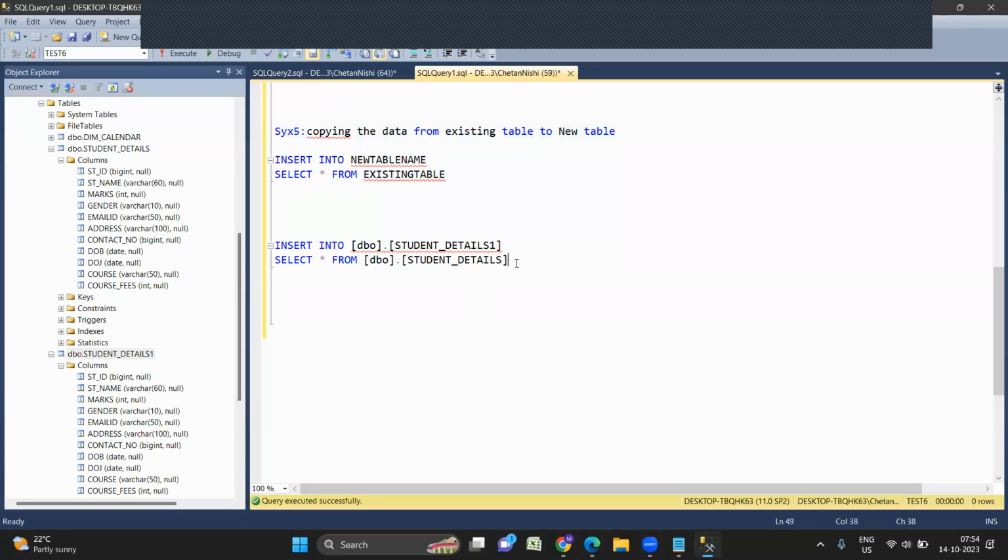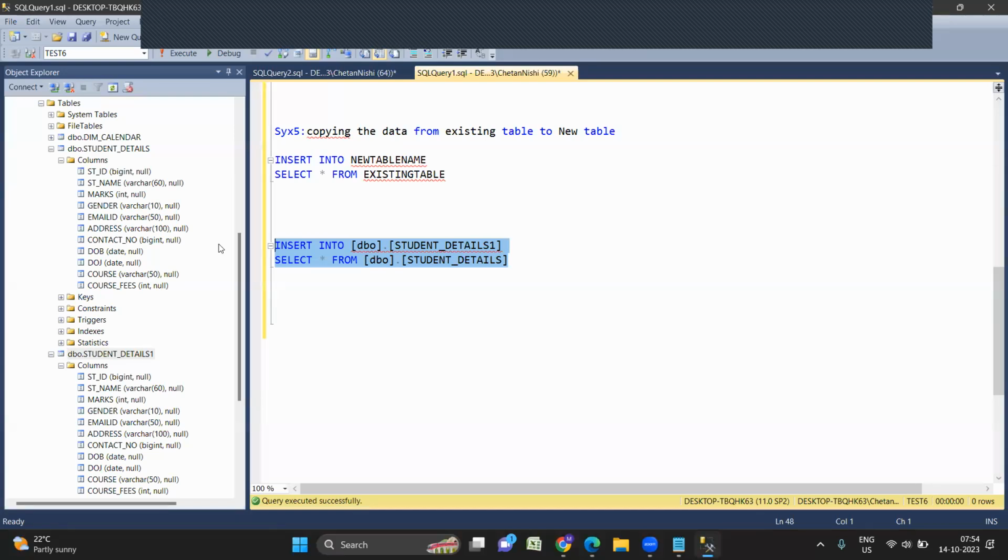So what we did to execute this command, first we have created a table, correct? Yes. We have created a table and we have executed this command. So our requirement is we don't want to create a table first. On the fly, we will need to create a table and on the fly, we will need to copy the data. Okay. So this question will come in interview definitely. How to, without creating the table, how to create a new table and copy the data.